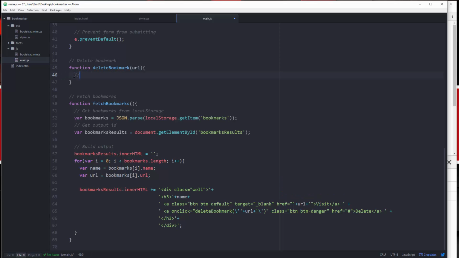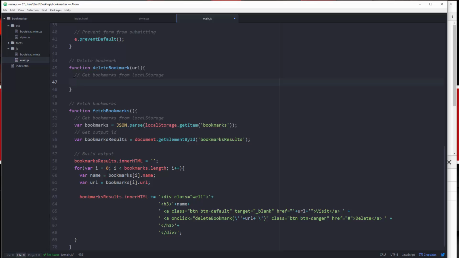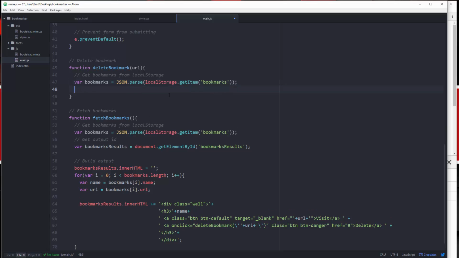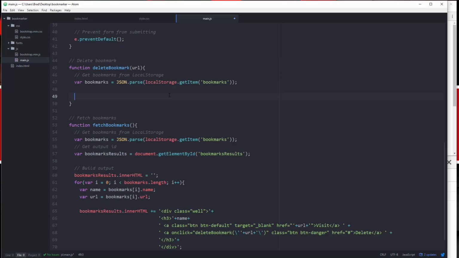So let's say var bookmarks. Actually, I can just copy this right here. Basically all of this consists of just grabbing it from local storage, changing it the way we want, and then resetting it.